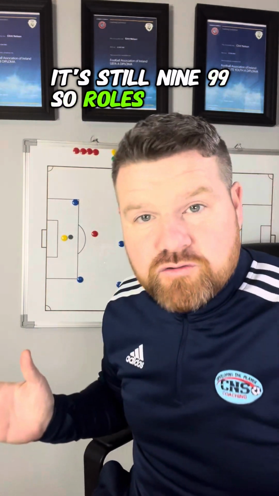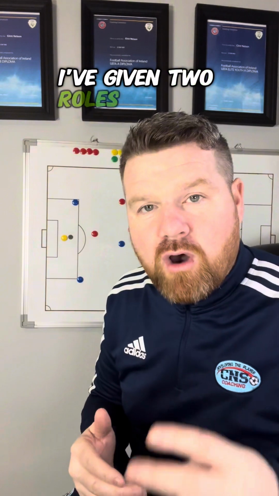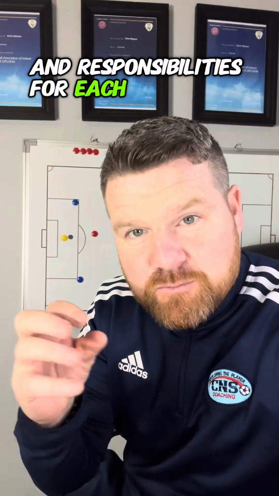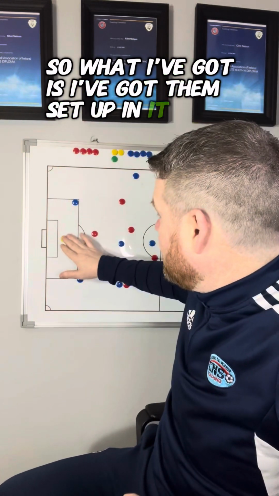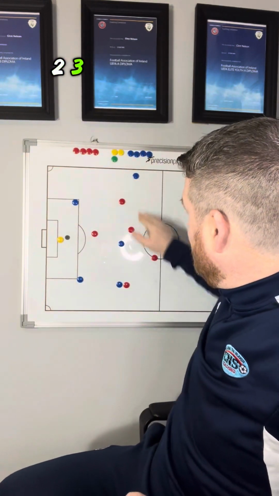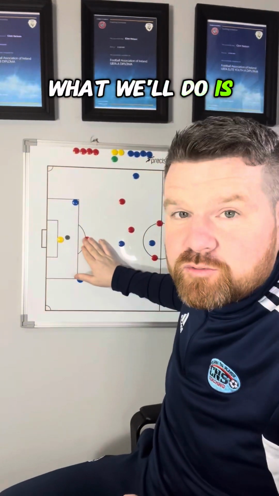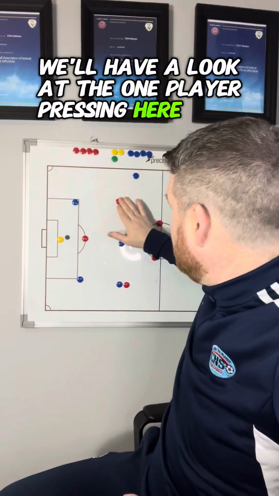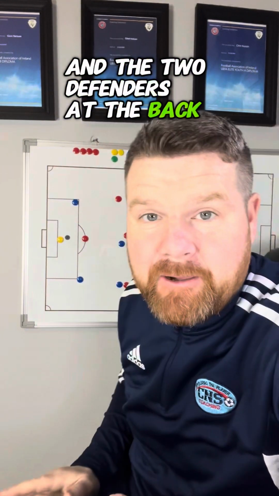So, roles and responsibilities for 7-a-side football. I've given 2 roles and responsibilities for each player in the build-up. I've got them set up in a 1-2-3-1 against the same formation. We'll have a look at the 1 player pressing here and the 2 players in here, 1 midfielder here and the 2 defenders at the back.